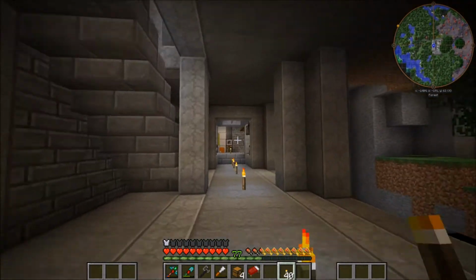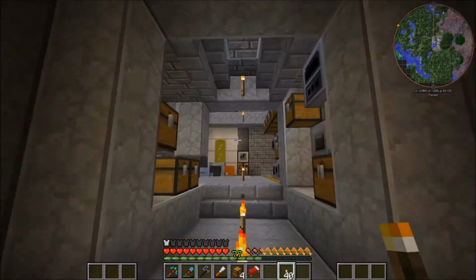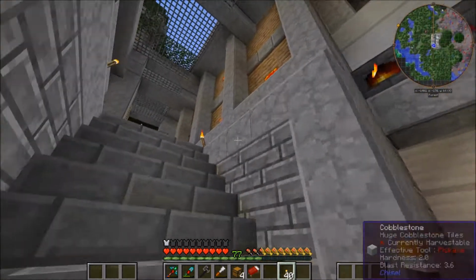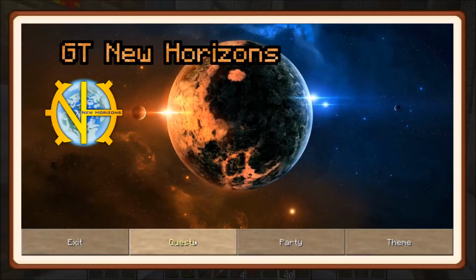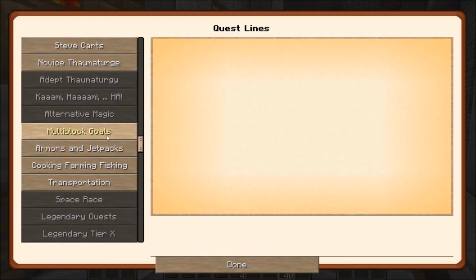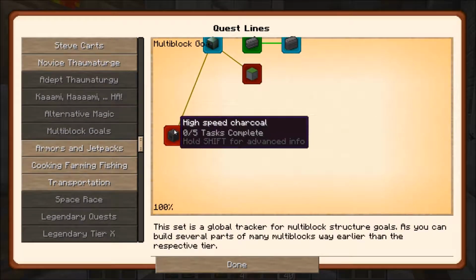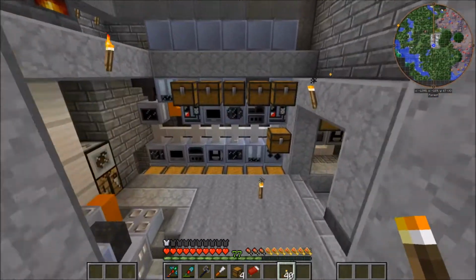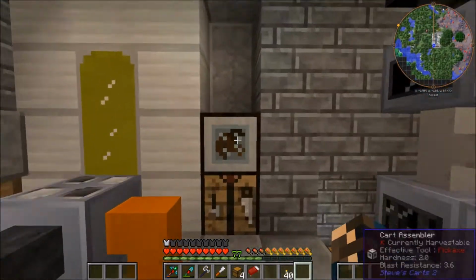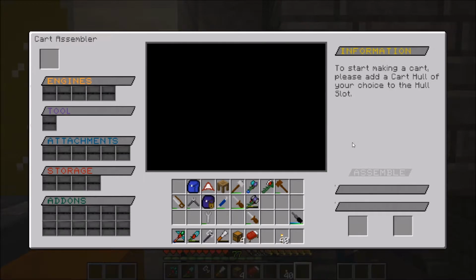Not too sure if we're going to move the actual blast furnace. We're probably, most likely at least, going to get some higher speed charcoal, the quest that we have for that in the multi-block goals with the, what is it? This stuff right here. Going to do that, maybe look into that today, but the main thing I want to focus on is the card assembler.